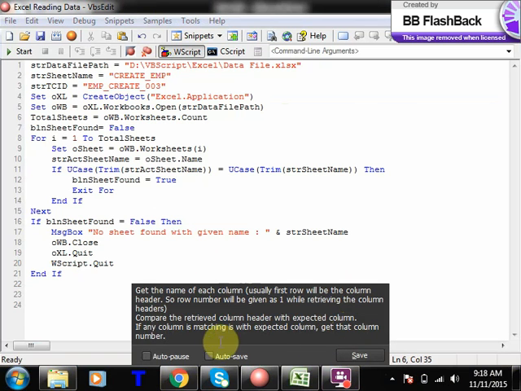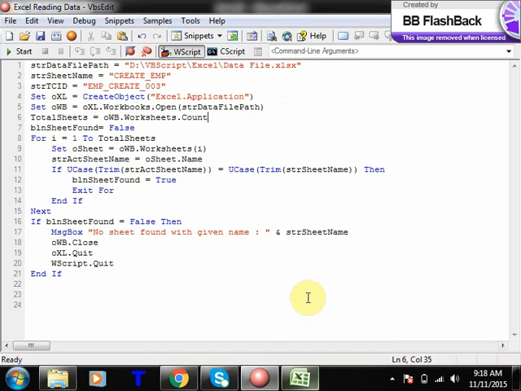Now let's see how that logic works exactly. What's our first requirement here? First understand the total number of columns, how many columns there are, right? You say total columns equals, use range dot columns dot count.